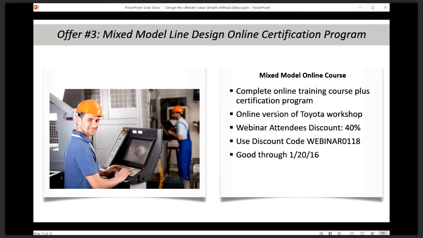Now, beyond the online course, we've added a certification program. What that means is it's not simply a matter of taking an online class. If you want to get formal recognition for your efforts and your knowledge, you have to pass a final exam. It's at least a couple hours online, broken down into pieces, an online exam on mixed model line design. And then you have to do a project that we'll provide to you. We'll provide you with some base data, and you have to come up with a line design. And if you can complete all that successfully, we'll be the judge of that, then you can earn a formal certification, like a diploma, certified in mixed model line design.